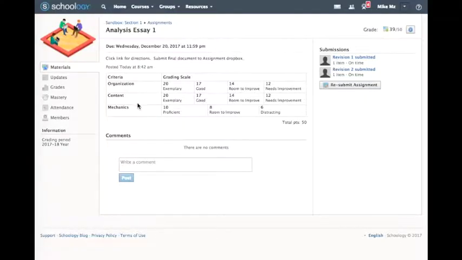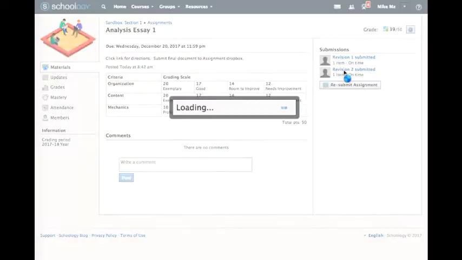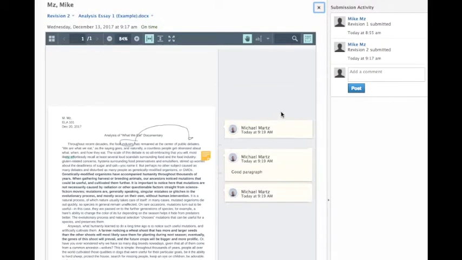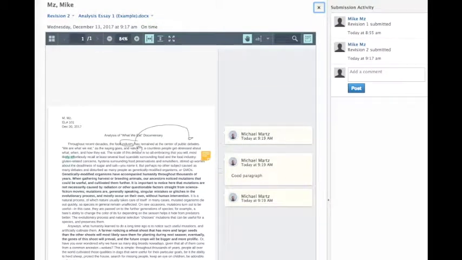And then once they're in here, they actually have to click on the revision that they submitted. So they click on this and it opens up the document. It takes a second depending on the speed of their internet. And now they can actually see the stuff that you put in here. So see the highlight that we made here. We circled this word, we added this note. So this is how the students go back and see the specific detail of what you put on their electronic paper. Hopefully that helps you see all the pieces of how this fits together and how you could grade student work using Schoology.